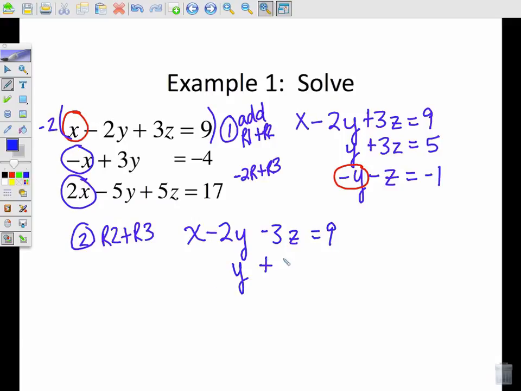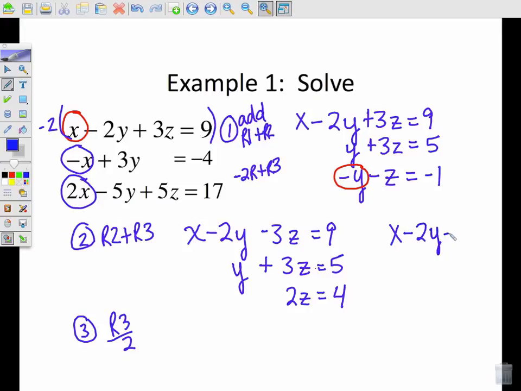In fact, it will not change throughout the rest of my problem. And my second row is not changing because I'm trying to eliminate values in the third row. I'm going to add these together. So add the y's, you get 0y. Add the z's, you get 2z. And add the 5 and negative 1, and you get 4. Your last step would be to take row 3 and divide it by 2, so that you get the coefficient of 1.